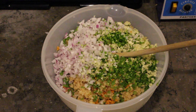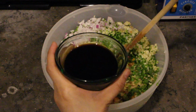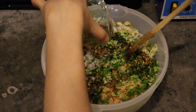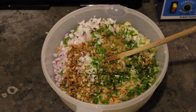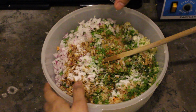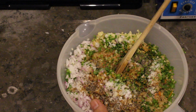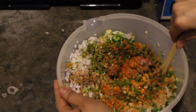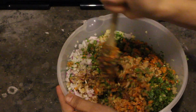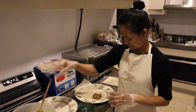Okay, and now we're going to add some tamari sauce. So this is our soy sauce substitute. We've discussed this sauce on our program before. This has more protein than soy sauce, less additives. So we are putting a half a cup of tamari sauce in there. We're also putting 1 teaspoon of salt and 1 teaspoon of pepper. Okay, so once you have all the filling ingredients together in the bowl, it is time to stir to combine. And then after that, we are ready to fill our lumpias.